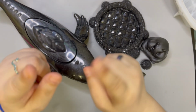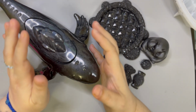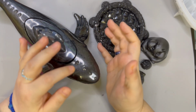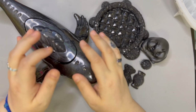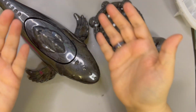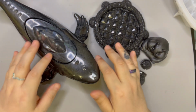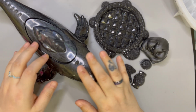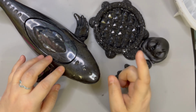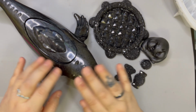Let me know if you guys like the new settings with the camera. I know it's super, super close. I was planning on purchasing the desk, but there are a few other things that I need which are more important, so I'm going to wait and see how much money I have left over. For right now, I might just figure out a way to lift this up so that you guys aren't so close, and maybe that'll help. Let me know about the zooming, I know it kind of zooms out and zooms back in, but I hope it's better so you can see clearer. When I was editing it was fine, but when I uploaded it onto YouTube, it ended up a little grainy, and I didn't like that.